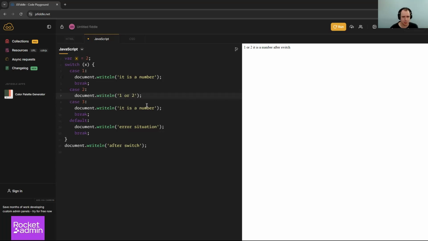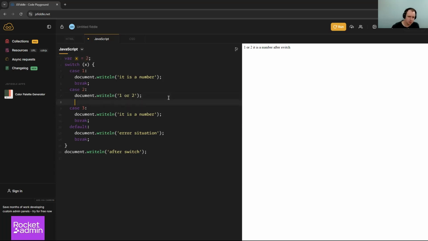Maybe you deleted a line of code and you forgot that you had removed this break. It may go unnoticed that it's going to do, it's a number in case number 2, when really you wouldn't want it to execute this line of code when we run it.